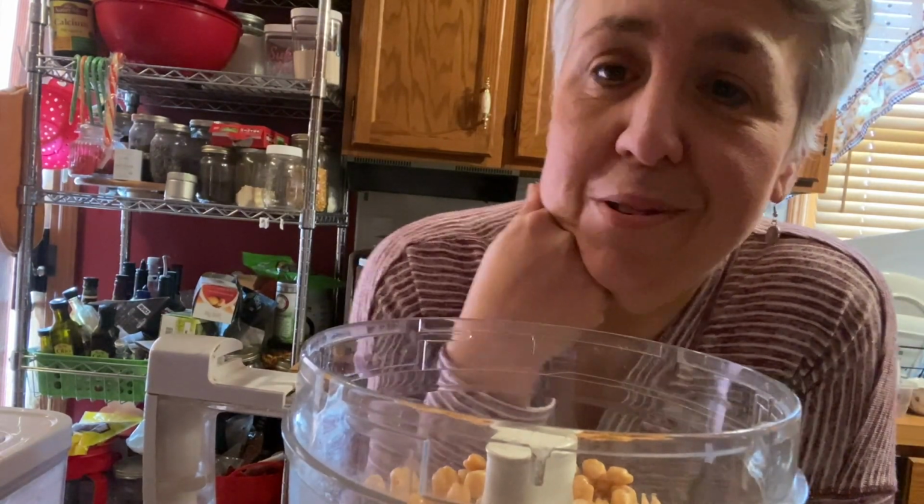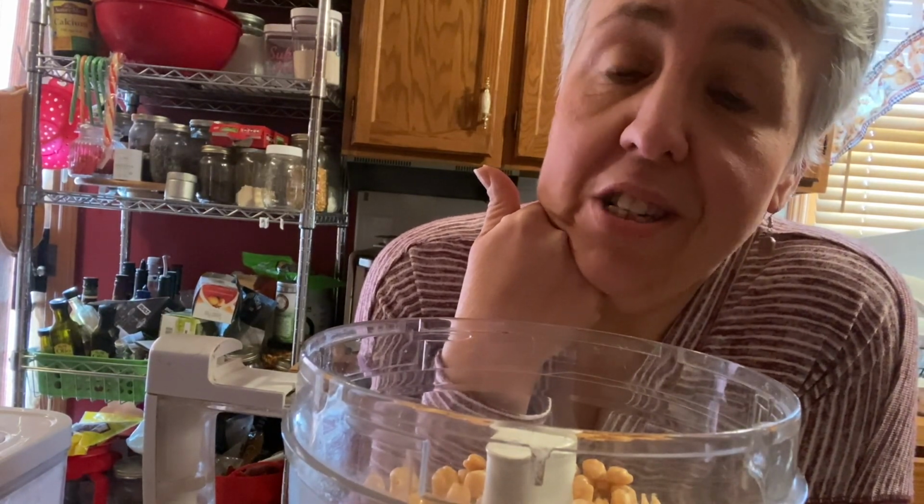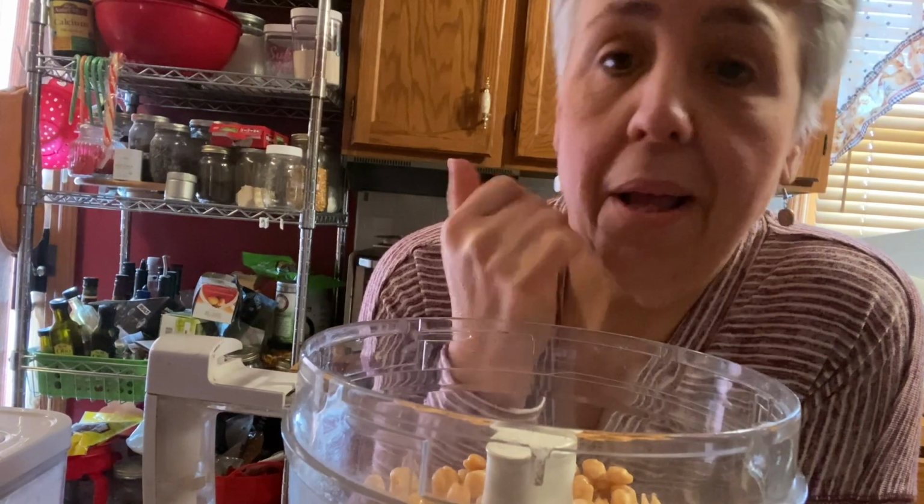Chickpeas. It's time for another dessert hummus. I've been promising you guys a new dessert hummus. Tomorrow's the big game, and I decided to make a dessert that is WW friendly and delicious.